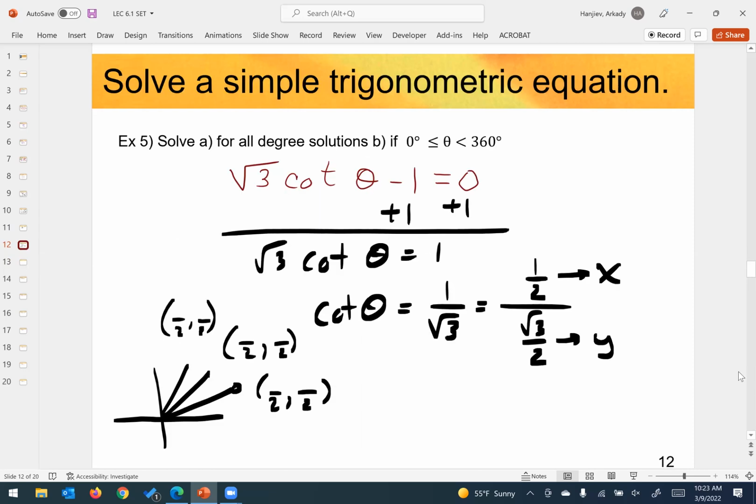Okay, so I'm looking for this guy. We made this into a 1/2 and this into a root 3 over 2. We stuck a 2 in both of them. Technically, we just divided both top and bottom by 2, because if you have the 2 on both sides, you can get rid of it. We're doing this because we want the root 3 over 2 and 1/2. We wanted a denominator of 2 because our unit circle has denominators of 2.